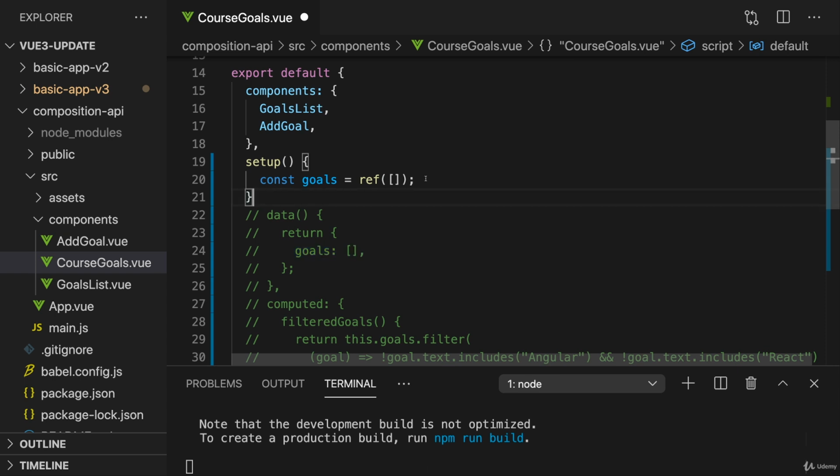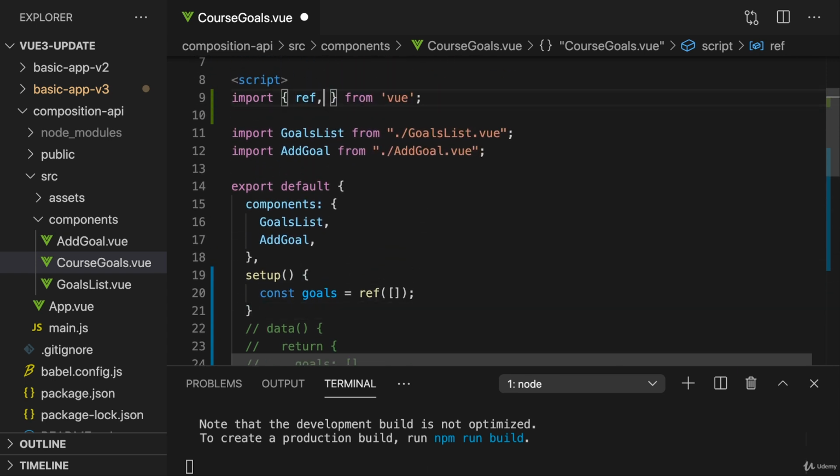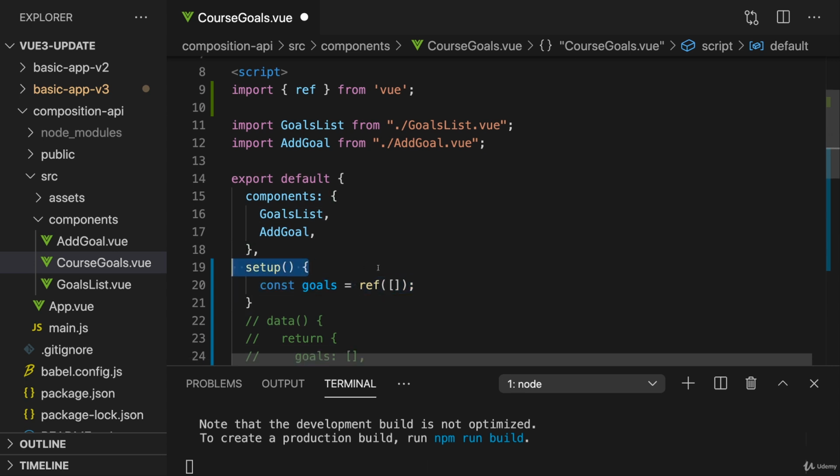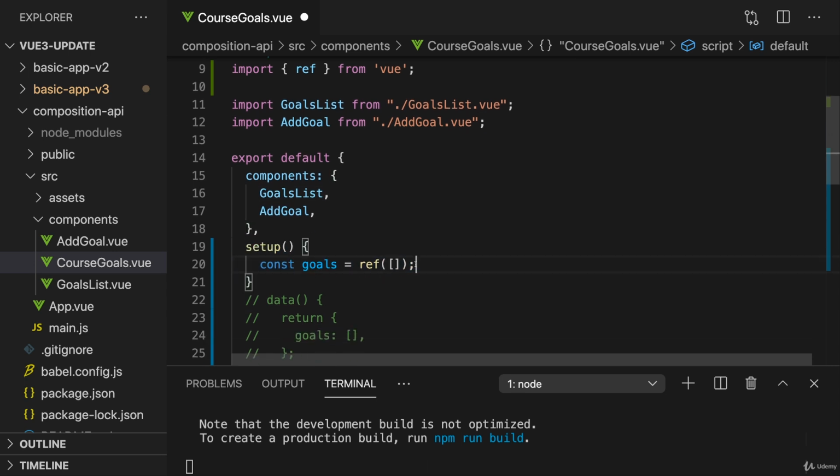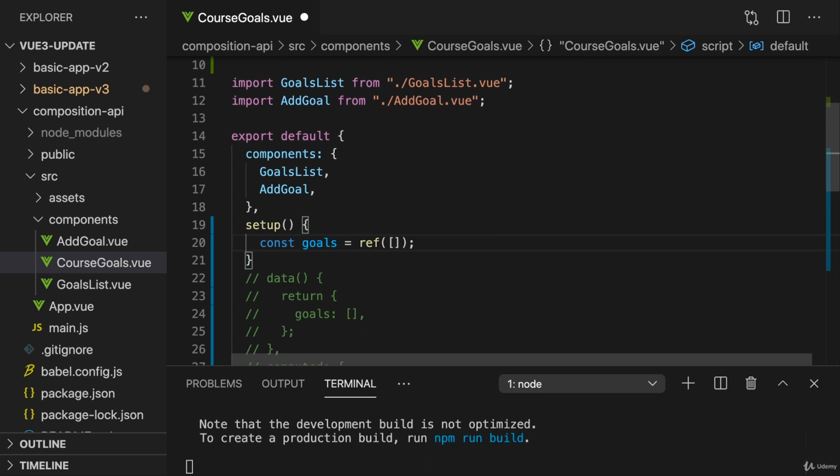There also is another way of replacing data. There is a reactive function which you could use, but I'll not dive into this here. I cover it in detail in my course if you're interested in that, but refs are what I use most commonly, and you can use them for pretty much everything, so here, that's all we need.